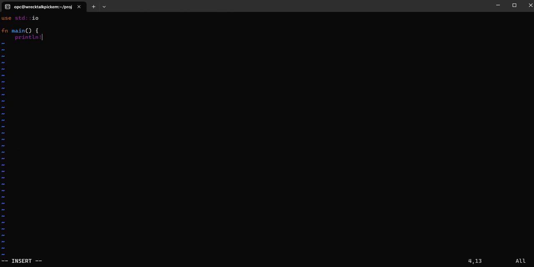That's part of Rust there. Since this is a guessing game, we want to start off with guess the number. Okay. And if you remember, you need a semicolon at the end of it. There you go.